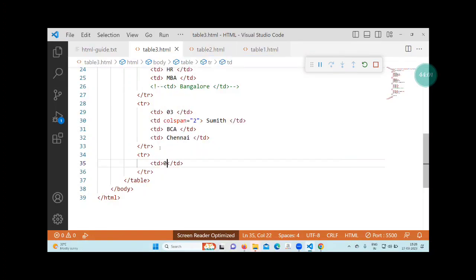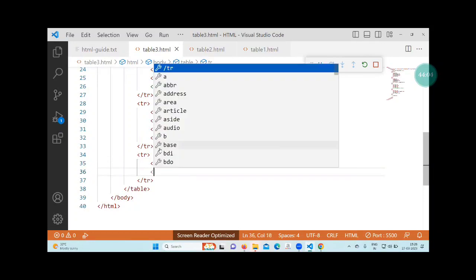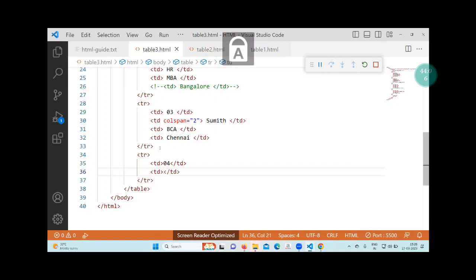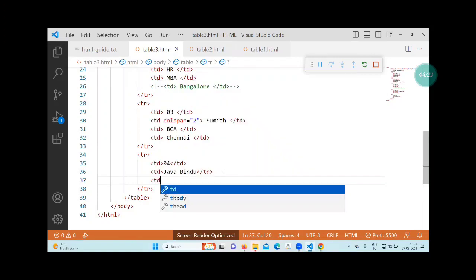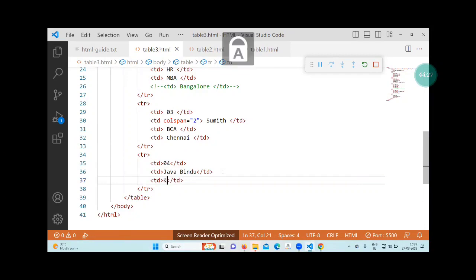For the next TD, write the name there. Some name I wrote. After that, another field is the city, from Delhi. Kolkata I wrote. So how many columns are missing?